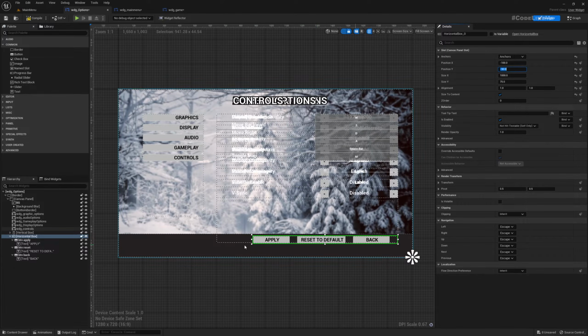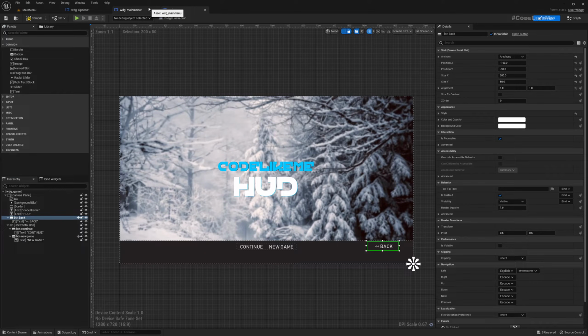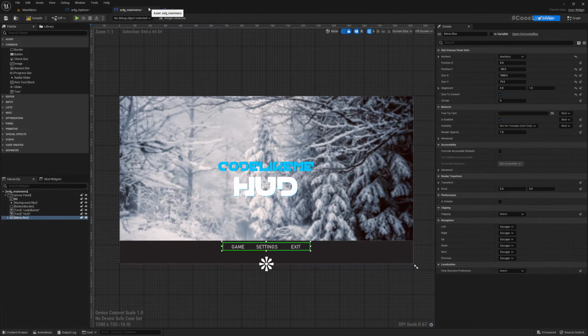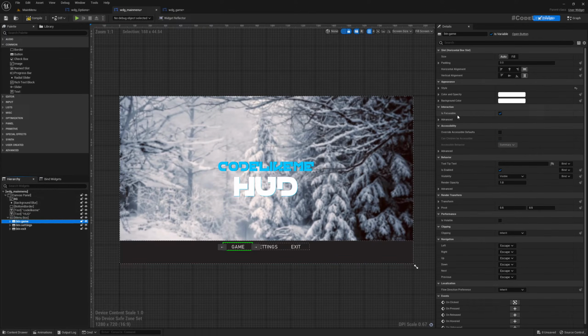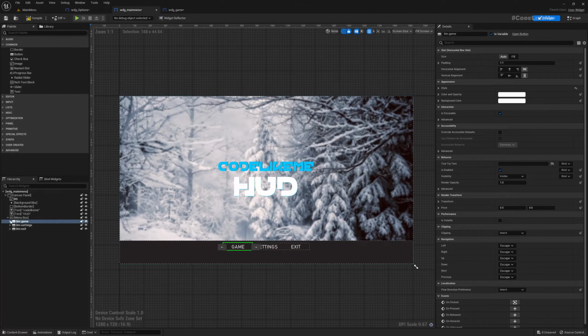Now as for the button theme style, let me copy that. Style, paste. Okay, and the text also.